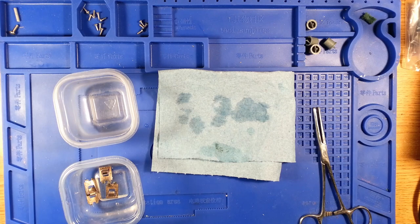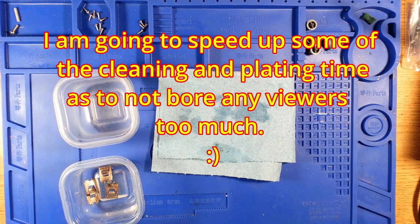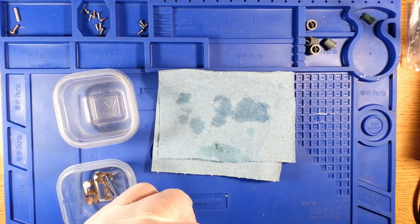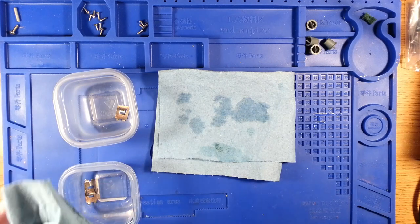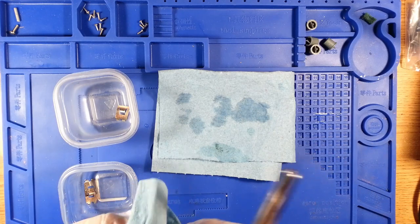Looking for a clean paper towel and they roll. This part isn't the most exciting, so I'll probably speed the video up for a little bit while I clean all these off and prep them.